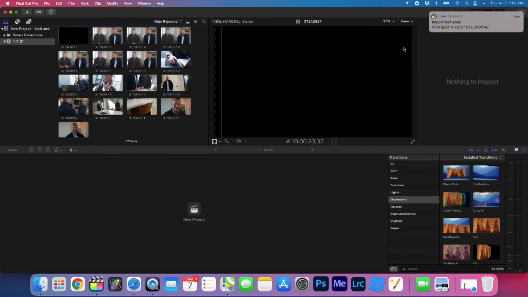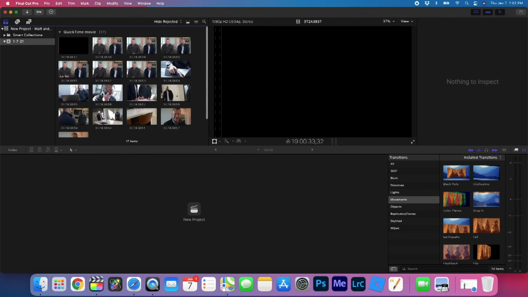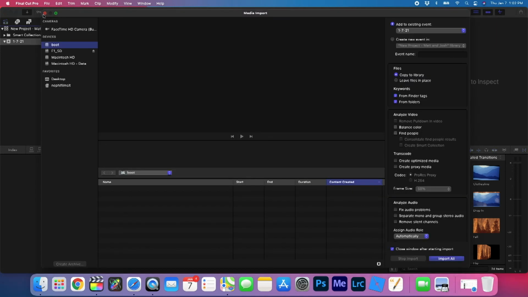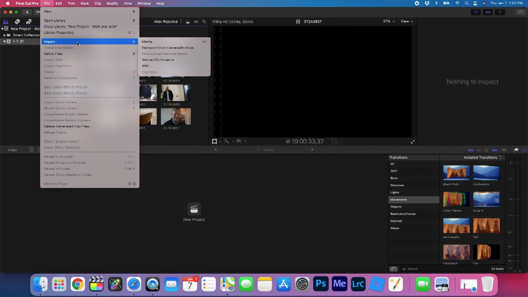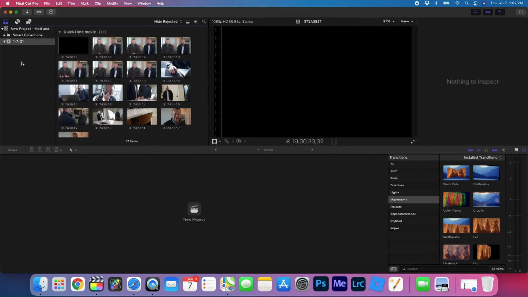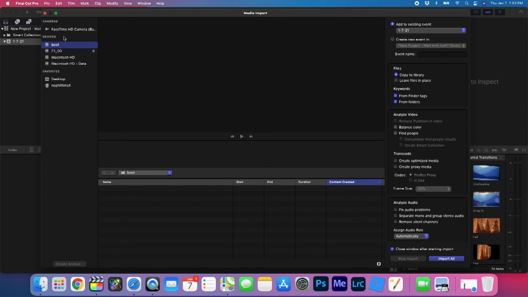All right, so once it's done importing, Final Cut Pro will ask you if you want to just eject the memory card or your media or drive or whatever it's importing from. I'm going to eject that, and I've got some audio files that I want to import into here as well. So now that little click to import icon is gone because I've already clicked on it. Now if I want to import footage, I can click here to import. I can also go File, and then I can go to Import Media, or I can just push Command I, and that'll allow me to import.